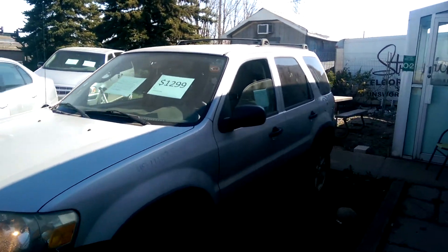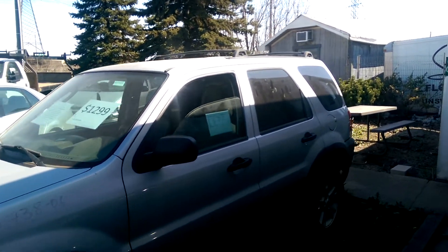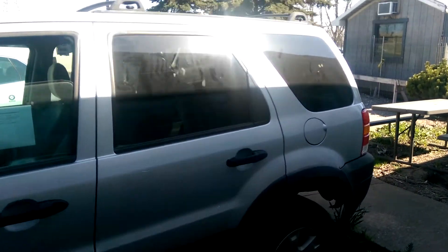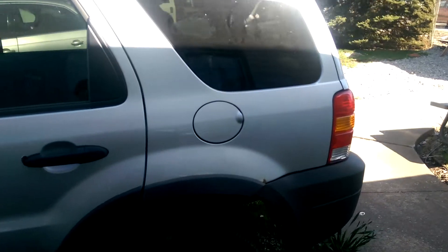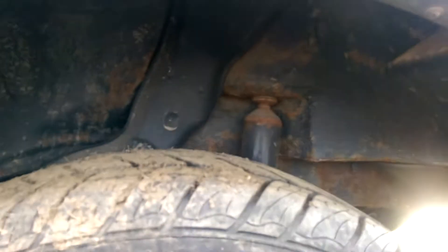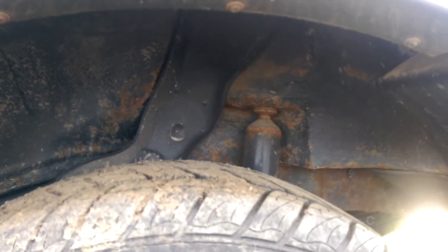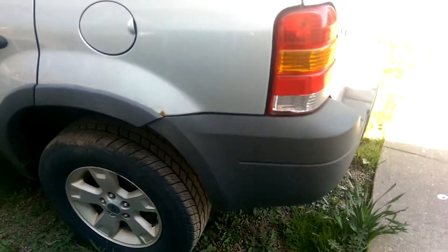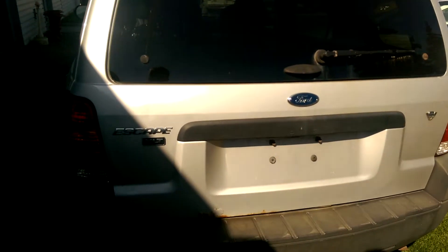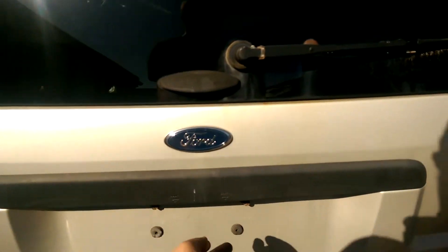If it isn't four-wheel drive it actually gets decent fuel mileage too. I quite like the styling of these Escapes, much better than the new ones that are all car-like — this is much more of an SUV look. There's a little bit of rust forming right there but not too bad yet. The shock tower is pretty good still — shock towers are the weakest point on these, and this one looks like it's not too bad. V6, not all-wheel drive, so this should be pretty decent on fuel.